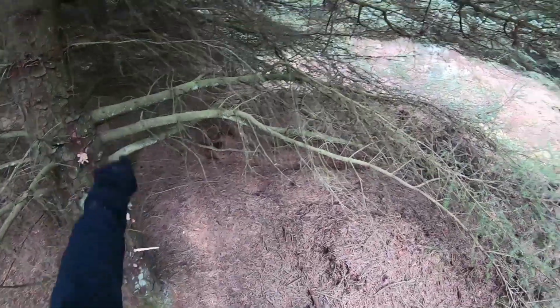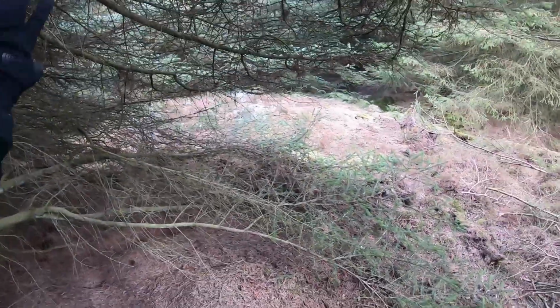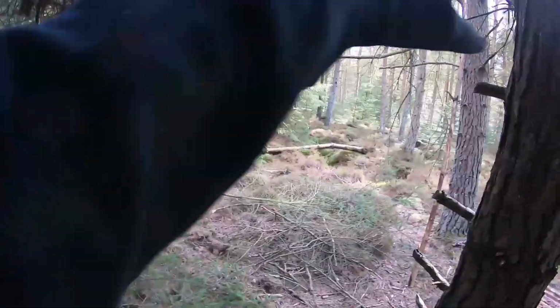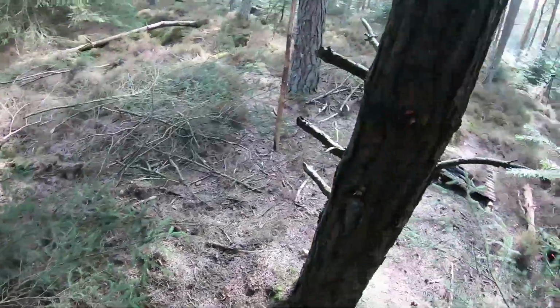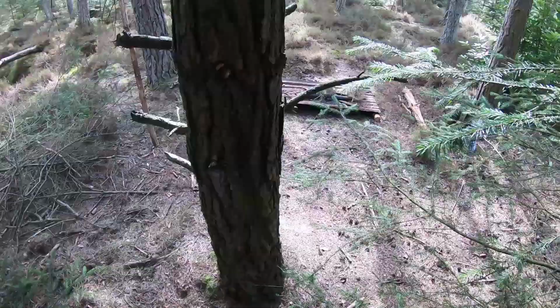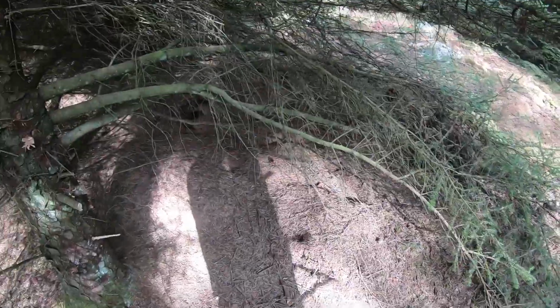Just got these three thick ones to get out. I think after those three, this one will be all right to stay here because it's going to come down from about here anyway, come up like that. So yeah, get these three out and now I've actually got a bit of space. So got to get rid of this, whatever this is. That seems soft. That's good. Level this out. Add some pine and stuff for loft. I'm not even worried about the bedding today because I'm not camping here. I'm just building it and getting some food cooking. Let's get the foundation of it done today. Let's try and do that.